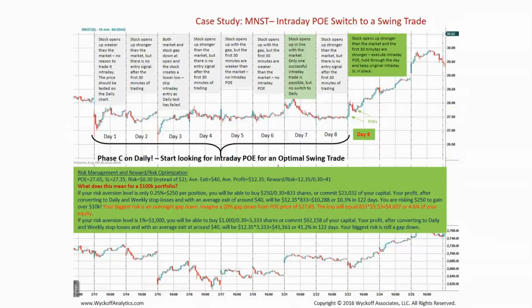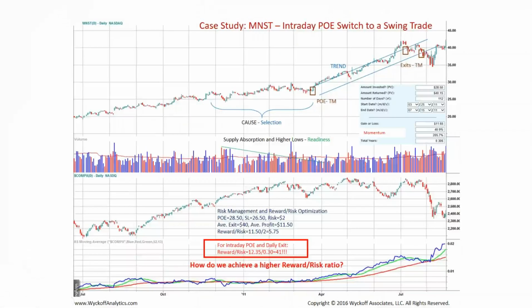Now also think about this 122 days. If you're day trading this stock, how many mistakes are you going to have here? How many days are you going to miss? How many trending days are you going to miss, and how many low volatility days might you be frustrated with, just day trading? Probably a lot.